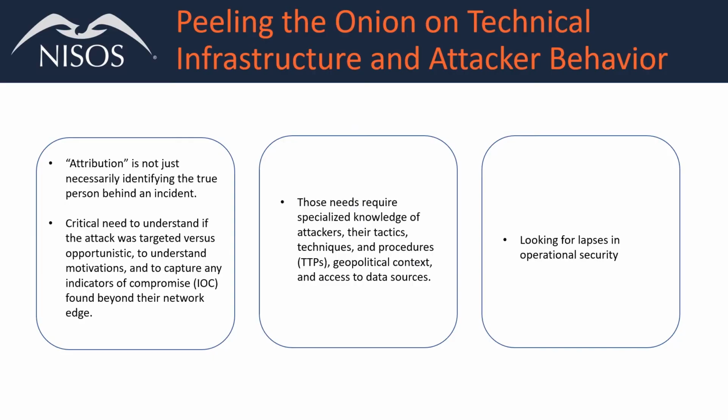The industry has defined attribution as an exercise to identify the true person or entity responsible for an incident. The majority of victims simply want the actor out so they can continue to focus on normal operations. More mature security teams, however, have a critical need to understand if the attack was targeted versus opportunistic, to understand motivations, and to capture any indicators of compromise, or IOCs, found beyond their network edge.